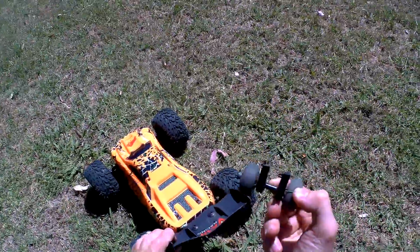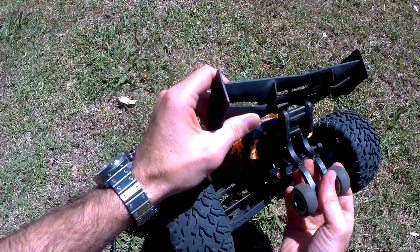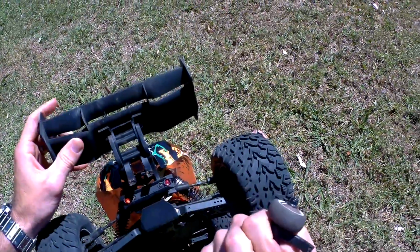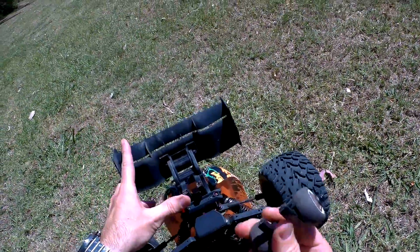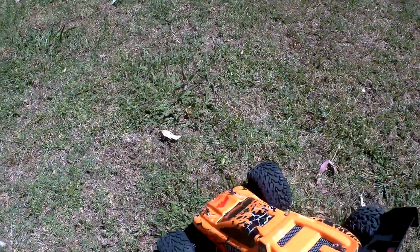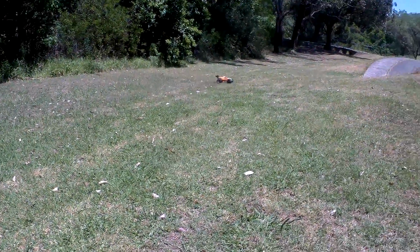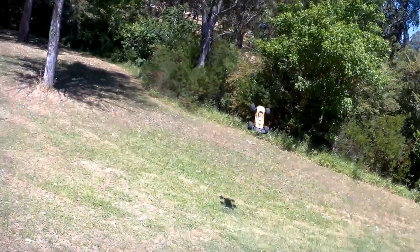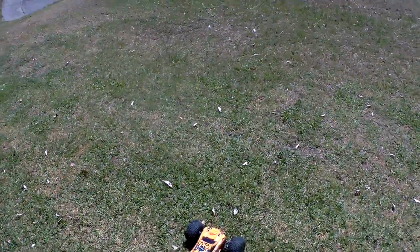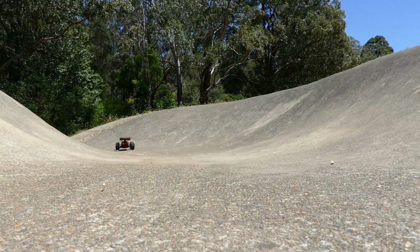Well, there's the first accident of the day. The wheelie bar pretty much just snapped off at the points there. So there you go, that's the first weak point, but I did give it a bit of a hit for that to break. Apart from that it's still drivable, so let's hit it. These are pretty big hits, guys.